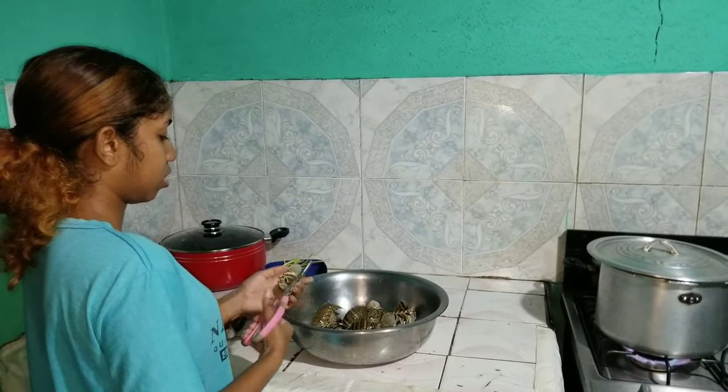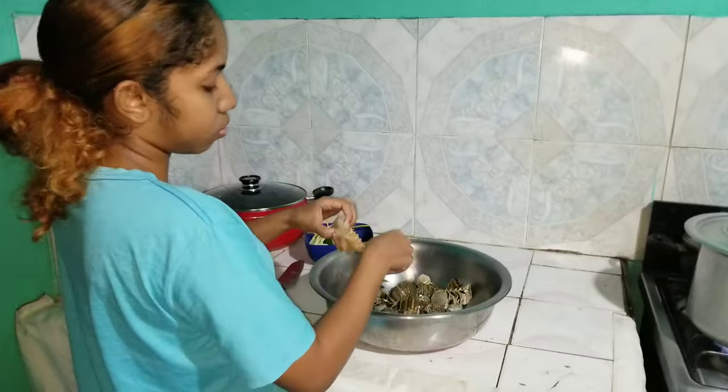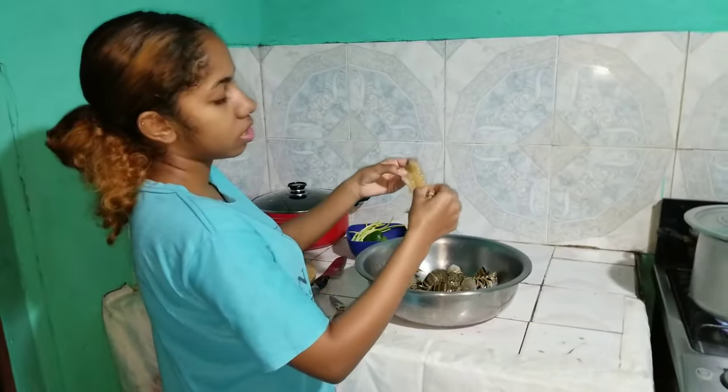And the front. Just open this up and get out the meat. Quick and fast, see that, guys? And don't forget the intestine, guys.